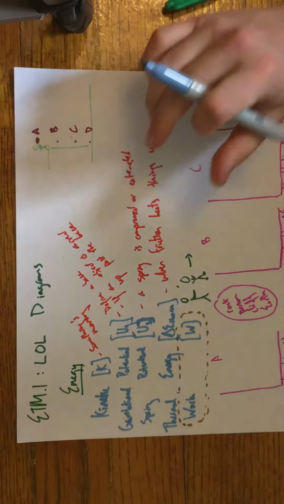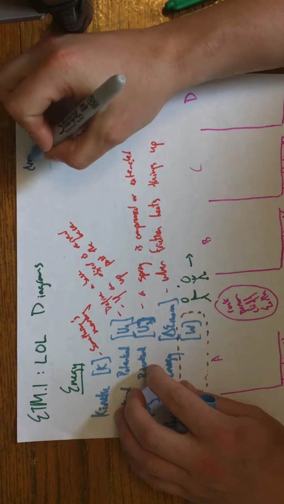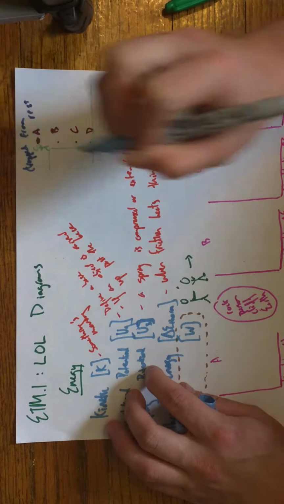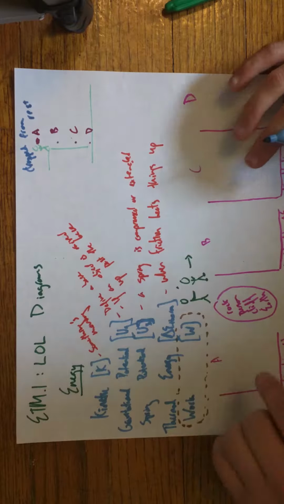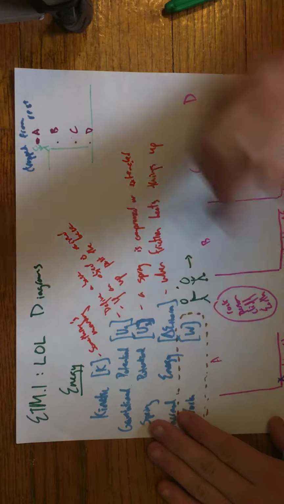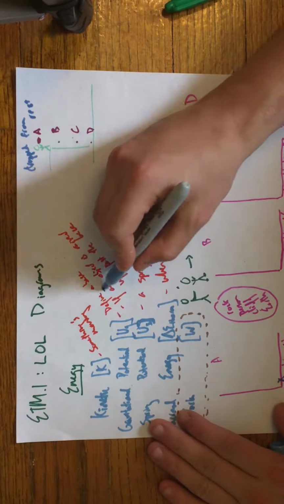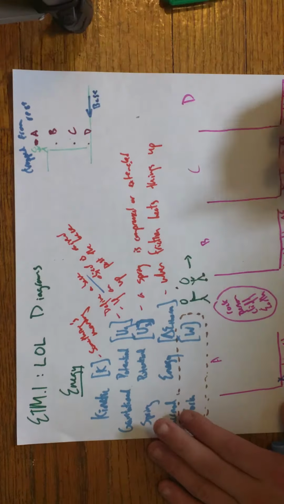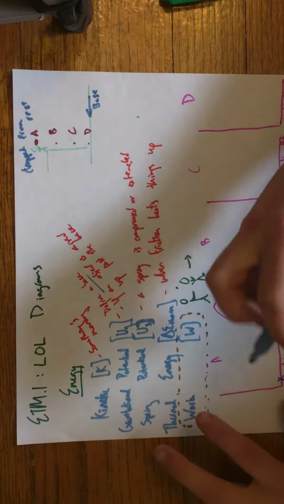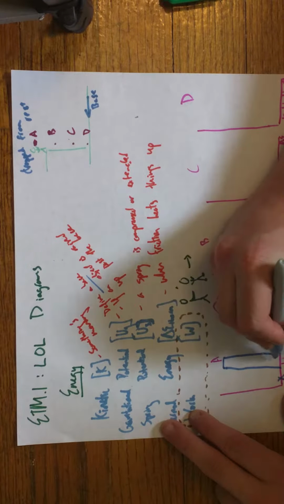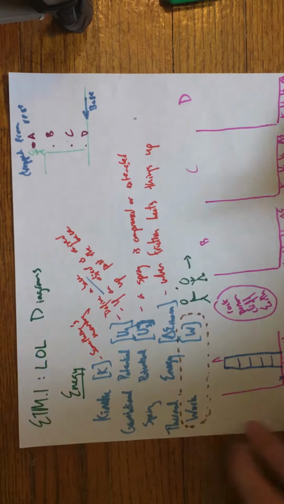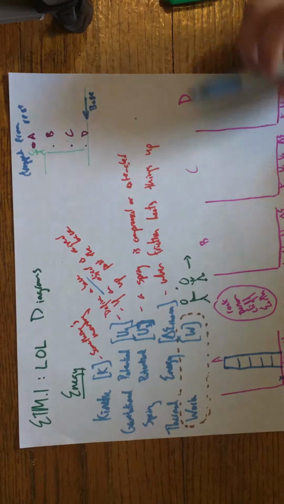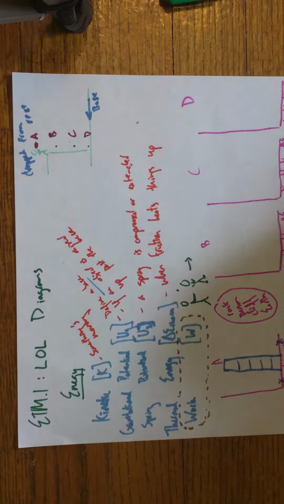Well, at A, you're dropping the rock from rest. So the rock is not moving initially at A, but it does have some UG. Oh wait, I have to define a base. Let's do that right now. I'm going to define the ground to be my base. Alright, so there's definitely some UG here. And I'm going to give it some blocks. It's arbitrary. I could have given this 6 blocks, 8 blocks, 4 blocks. I'm going to give it 5. Is there any spring? No, there's not. So that's my first L.